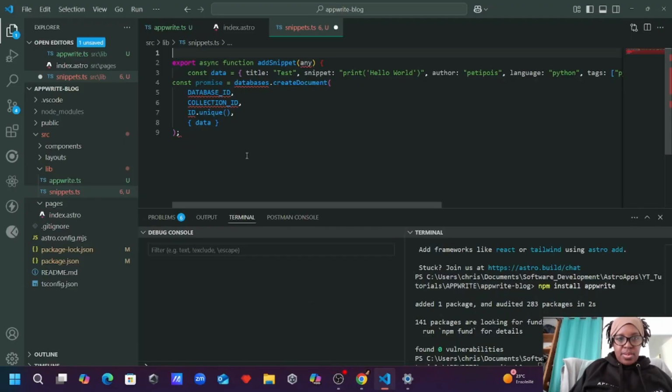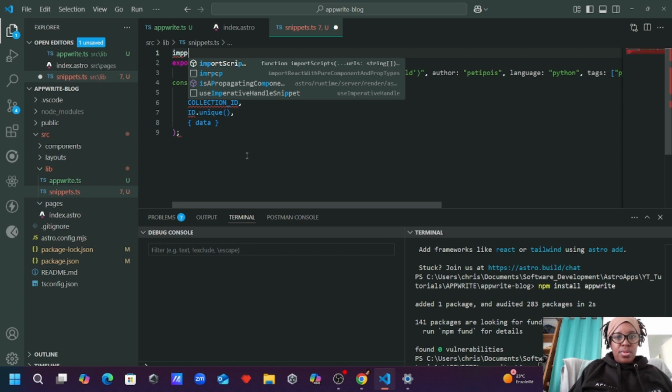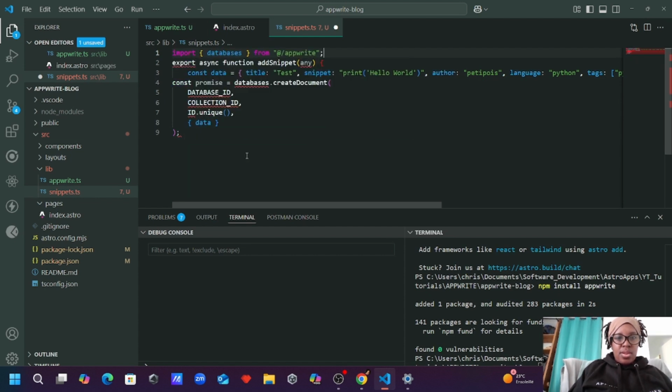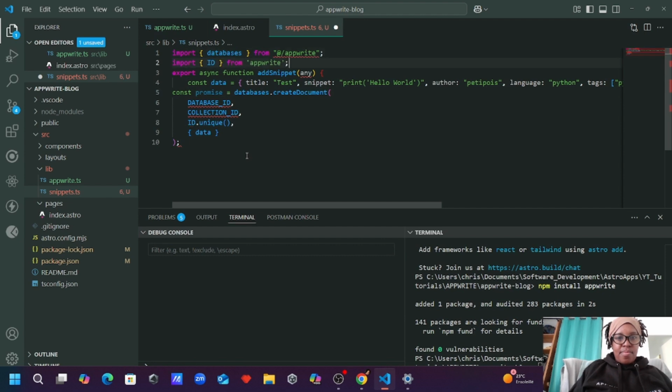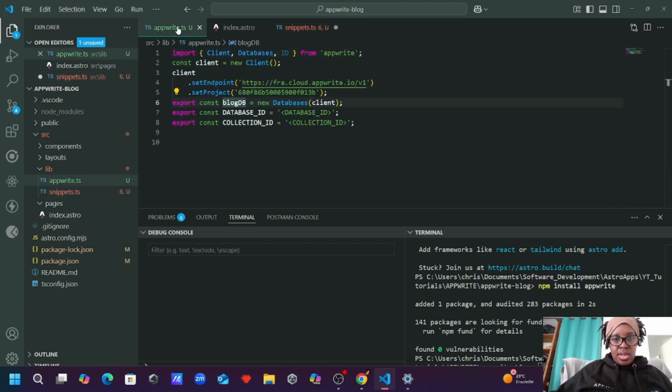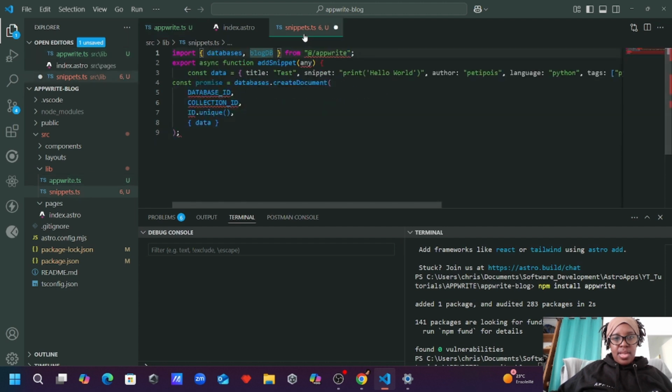At the top here, we're going to import databases from, yep, Appwrite, that's fine. Don't need that. We also want to import blog.db and database DB.